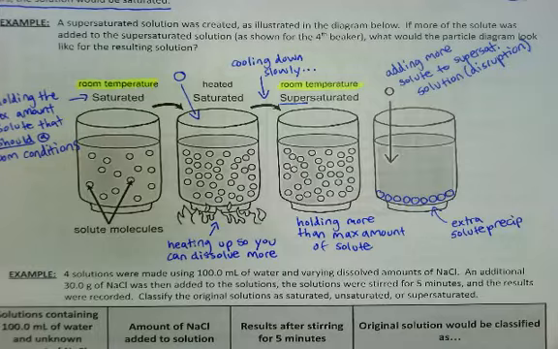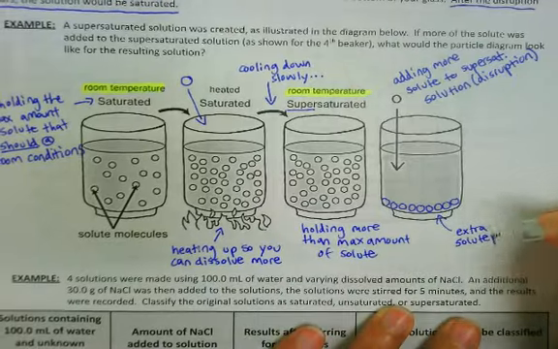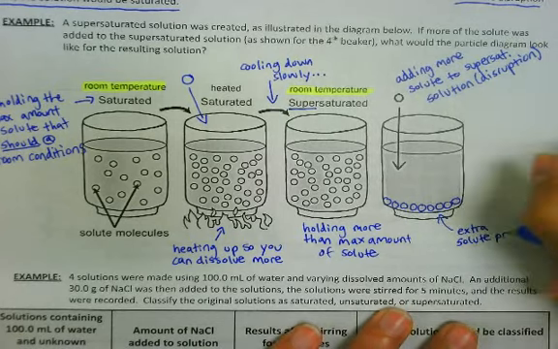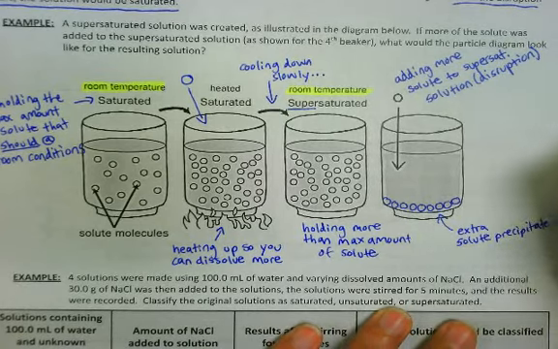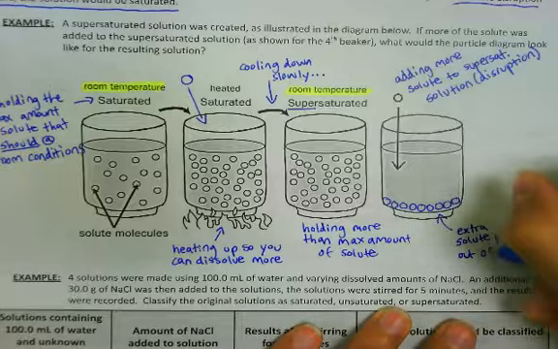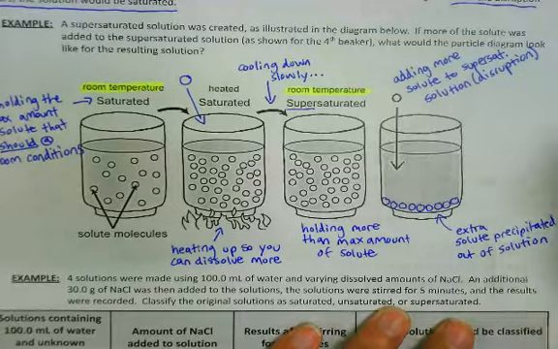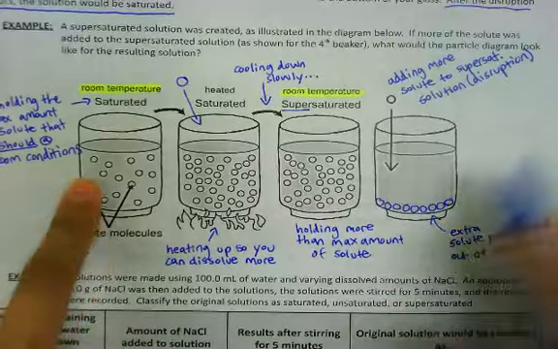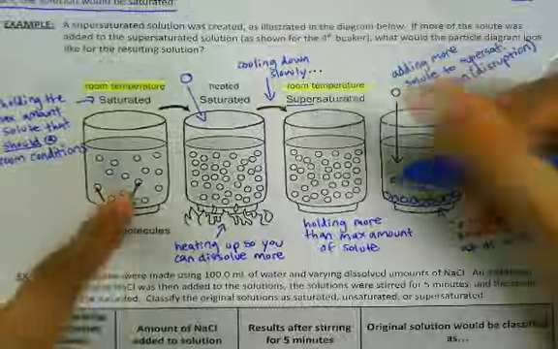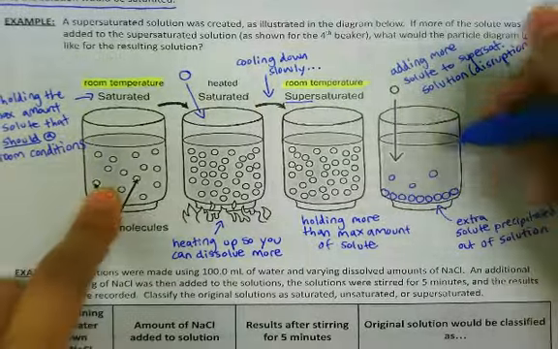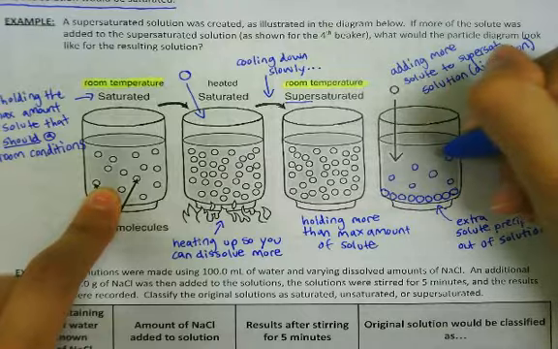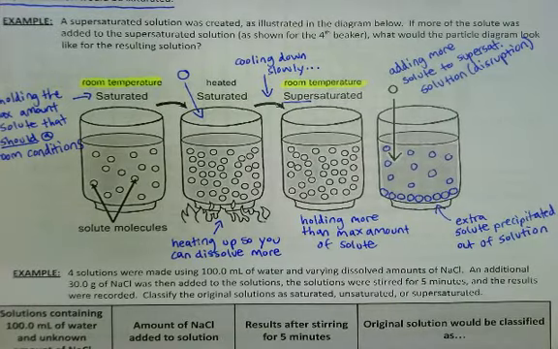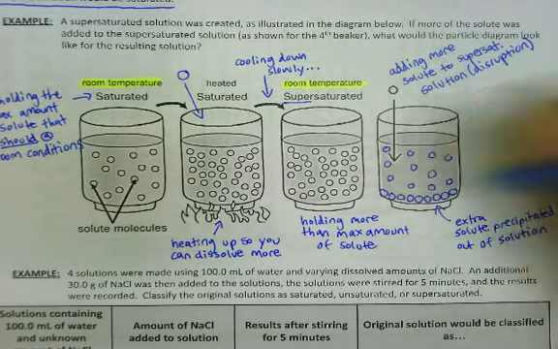I'm going to put a little more of a space there. The extra solute precipitated out of the solution, and the solution is going to return to its saturated state. So I'm going to draw the particles in the same spacing that we had originally over here. Okay? So that's roughly what we looked like, right? About that concentration.